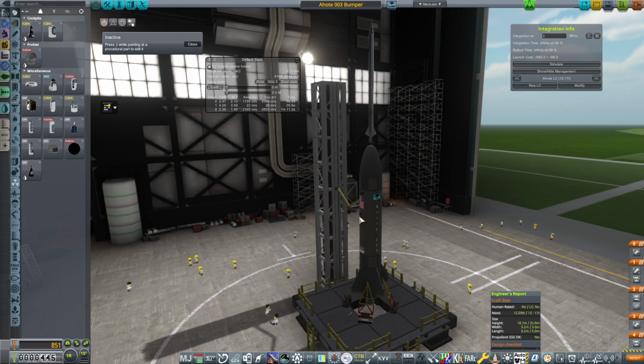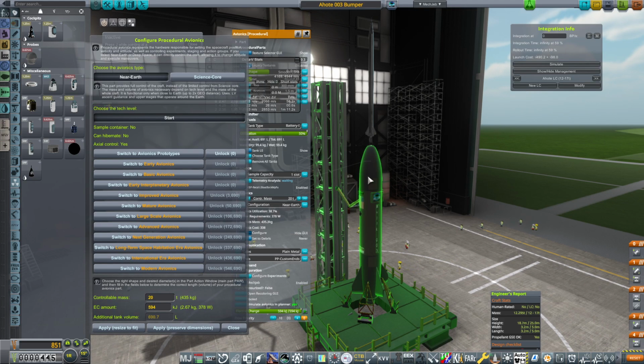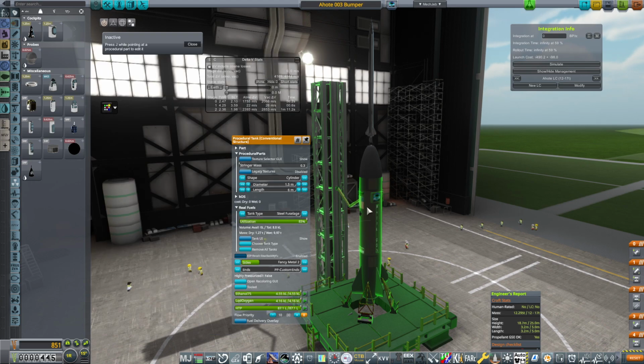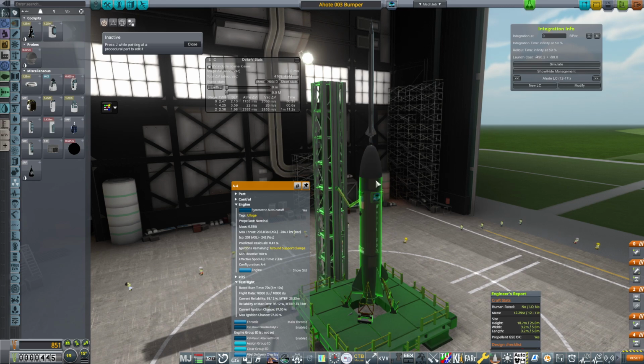All right, welcome back. This is the Ahote 3 bumper. It utilizes the same rocket more or less. So I basically took the Ahote 2. I believe I stretched the tank just a little bit, 1 meter or something more. I stretched it because I had extra weight since the biological capsule was no longer in there. I didn't need it for this. This was a launch to test downrange capabilities.